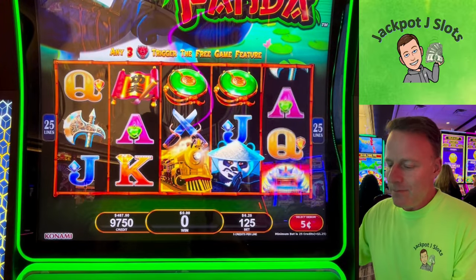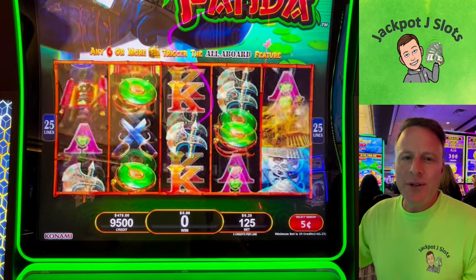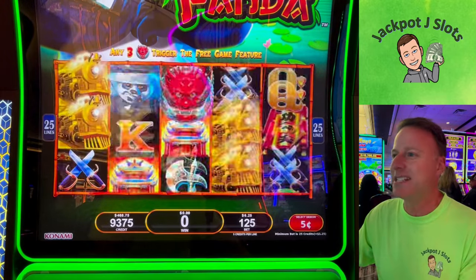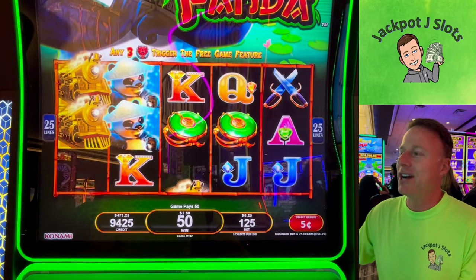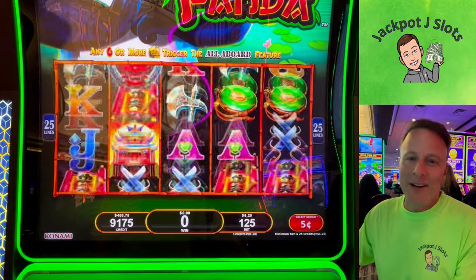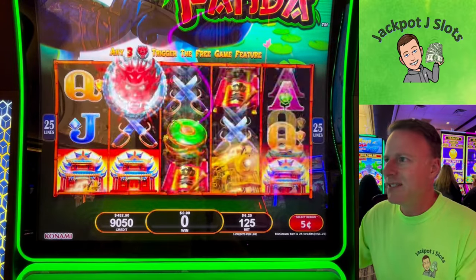If you've seen the other videos where I've tried to chase this, you can bet actually higher, $10. The max bet is $10. But we're gonna try the 5 cent max bet right here. $2,500 mega, $625 maxi. So it's fine. Just give us one of those.